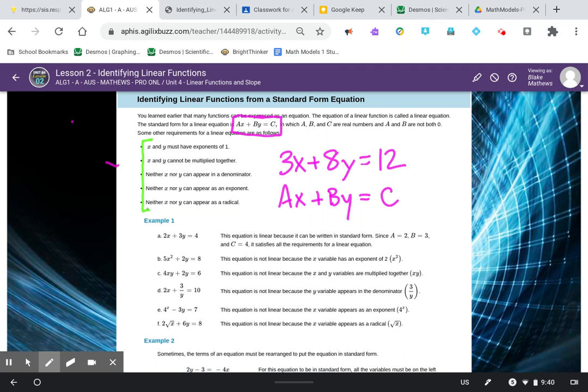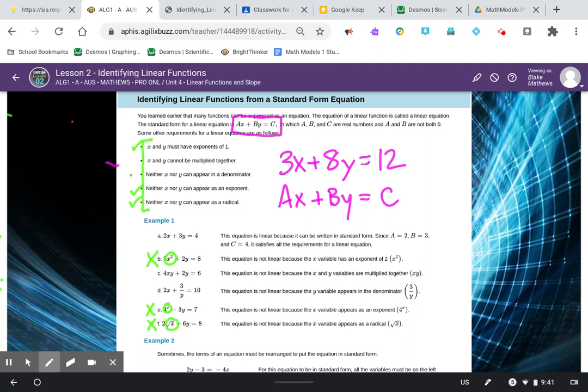I'm going to summarize and say the following. You cannot have any exponents on the x or y, nor can x or y be an exponent. Looking at the 6 examples they have here, if they're asking us to determine if these are linear functions, right away, because this has x squared, that's not a linear function. Because this x is in an exponent form, that's not a linear function either. So that's one way to rule things out, and that takes care of these two. Also, x and y can't have a square root. So that rules out this last option.